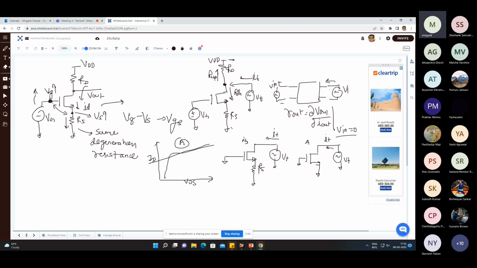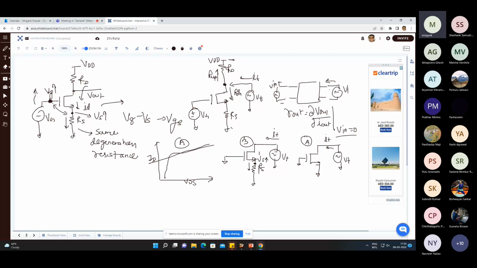In case B, the situation is different. I have inserted the resistor RS. Now if you try to increase VT and IT increases, the VS will also increase. Therefore the increase in VDS will be smaller, because although you are trying to increase VT, VS is also following VT. If the increase in VDS is small, the net increase in IT will also be small. Although you are applying VT, it is not entirely appearing across VDS.